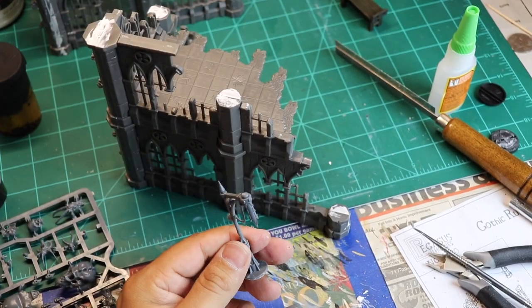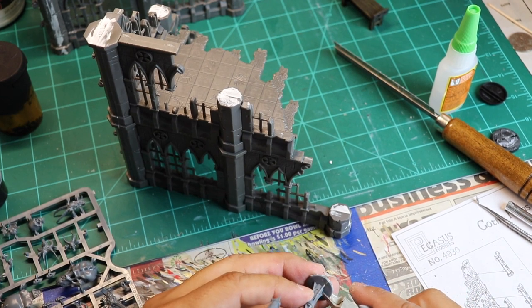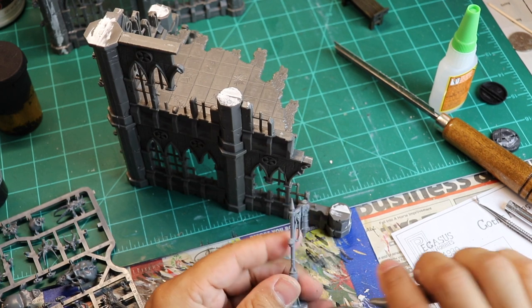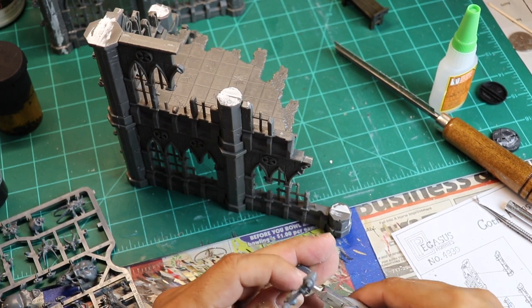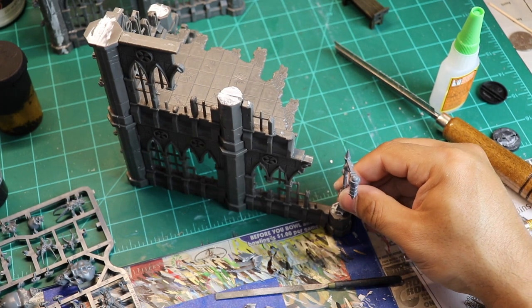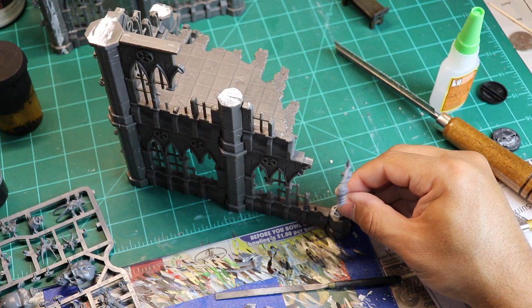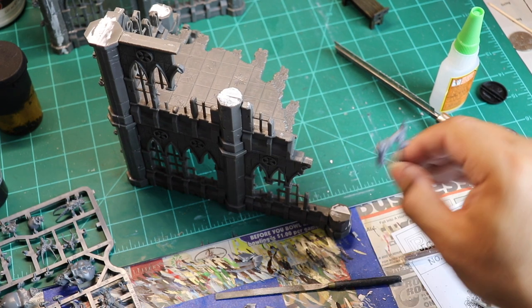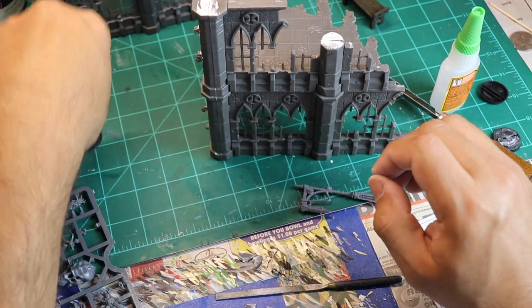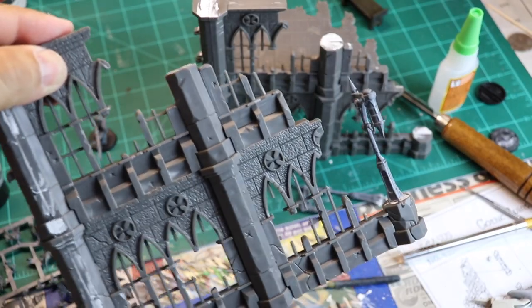Alrighty, next up we're going to take this lamppost that I got from a terrain set from 40K. Again, we're going to 40K this Pegasus Hobbies building. So what I'm going to do is snap off the round base and just leave the bottom of the piece, so this way the round base of the pedestal will be there. I'm just trying to figure out exactly where it's going to be. I think a 90 degree angle is a good idea for that particular lamppost, just like this.